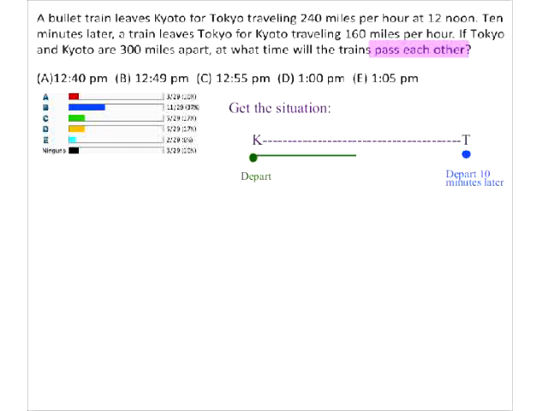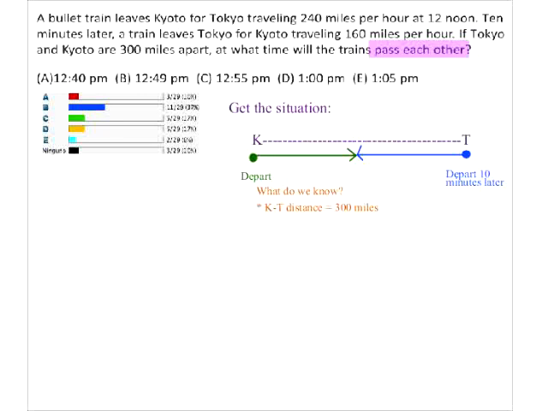So that means that you have some sort of situation like this. Now let's do math. But what do we know about these distances? So what do we know? Well, we know that the total distance is 300 miles. So what else is 300 miles?